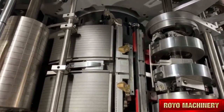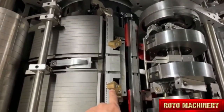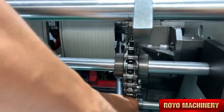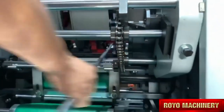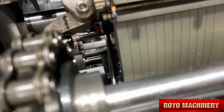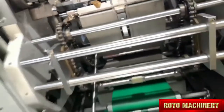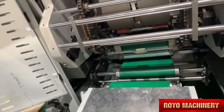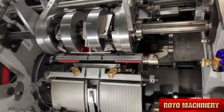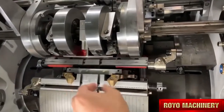The screw, we need to adjust the screw so that this one can move. This one also can move. Here is a screw, okay? We use this to adjust. This is another side, okay? By setting those two screws, okay, we can move this.